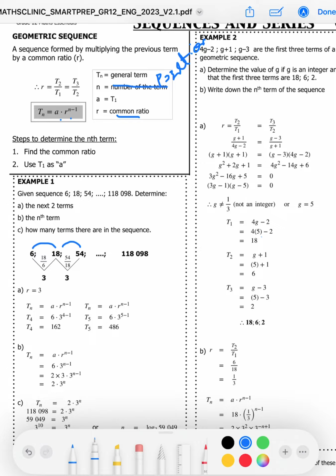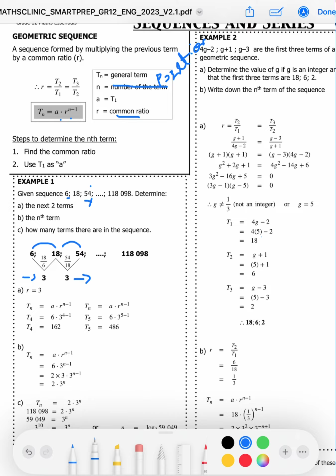Okay, the next thing you want to find is the first term, that is very simple. First term is 6. Okay, first term you have it, common ratio you have it. You put those in there to find the general formula. But let's see what questions they are asking. They say you must give the next two terms. From 54, you just multiply that by 3. 54 times 3 is going to be 150 plus 12, 162. So the next term there is 162. And then you multiply this further by 3, and that will give you the next two terms.